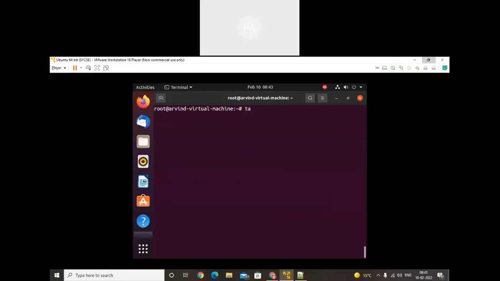So I will use tail -n 1. Actually I will use -n 2, because we will also get to know the user before the last user. The last one is demo2, and the earlier user was demo1. Whenever this command is executed, the last user will be Priyanka and the earlier one will be demo2. Okay, we'll wait for that.